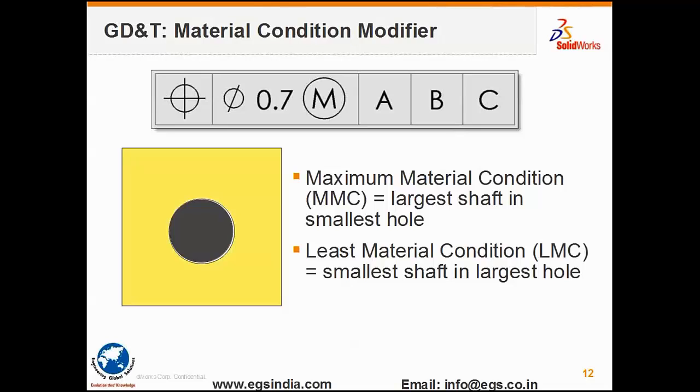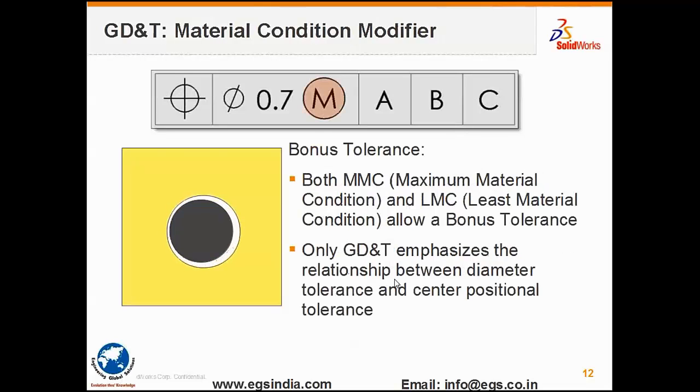This is exactly why, if you put M on the drawing, it is for assembly. If you put L on the drawing, that is because you want enough material when you are removing it on a casting so that you don't machine in the air, or you want to protect a minimum wall thickness, or you don't want to have a near breakout condition of a hole going towards the flange, or you are using exotic or expensive materials like brass, copper, titanium and things like that, where you want to protect the amount of material that is going into the object. In those cases, you would be using the least material condition, or the LMC. Now the bonus tolerance comes in.